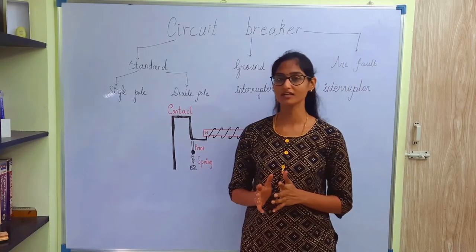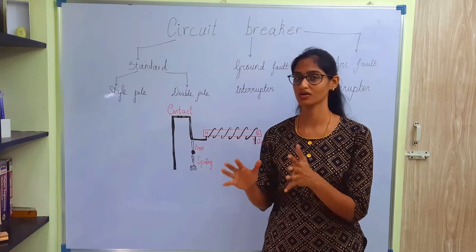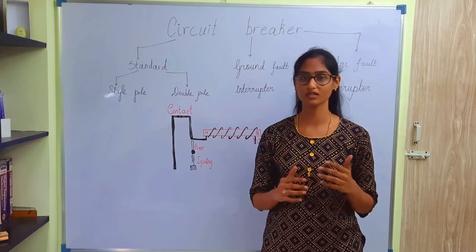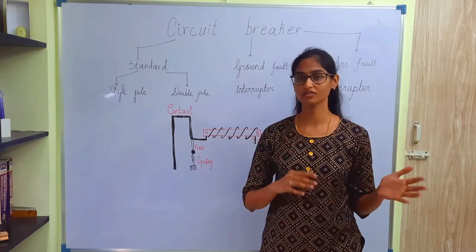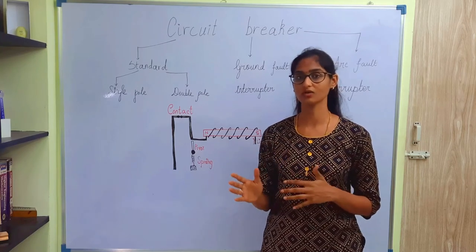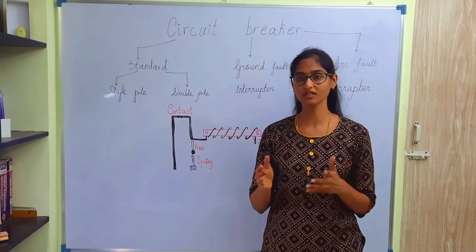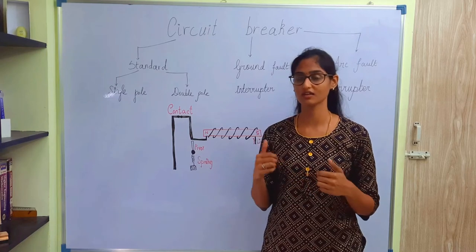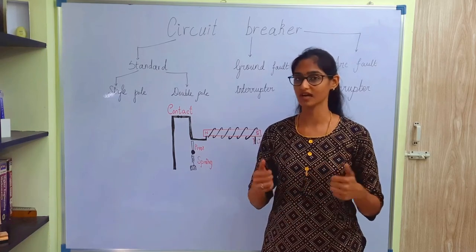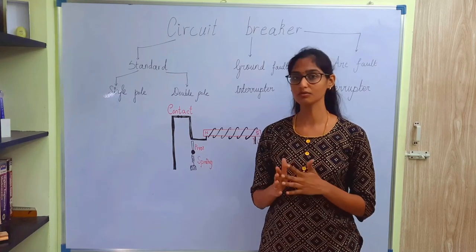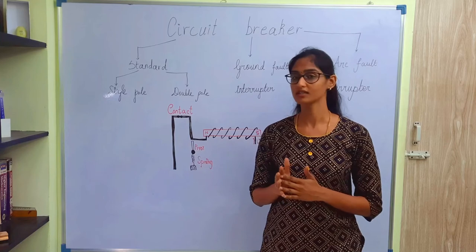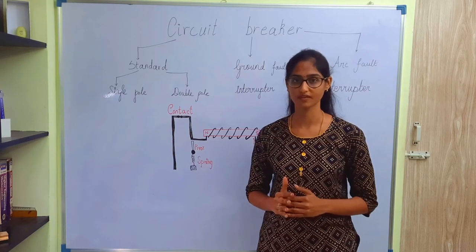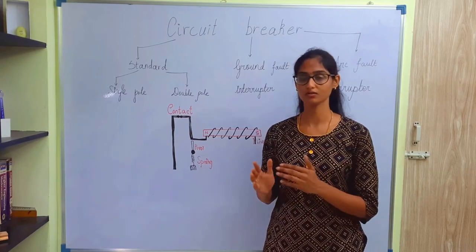A circuit breaker is a device that protects the load or the circuitry from the fluctuations in the supply. Due to overload, overcurrent, or any other ground faults, the current that is sent to the load may rapidly increase from 11 ampere to something like 50-60 amperes. This will cause heating of the device and damage it. So for that purpose, we have a circuit breaker. If a circuit breaker is rated at 32 ampere, that circuit breaker will not allow current more than 32 ampere to pass through the load. The circuit breaker will be designed based on the load's rating capabilities.